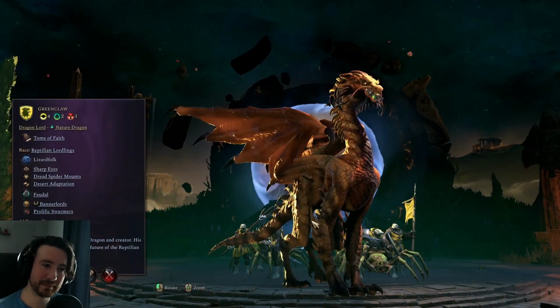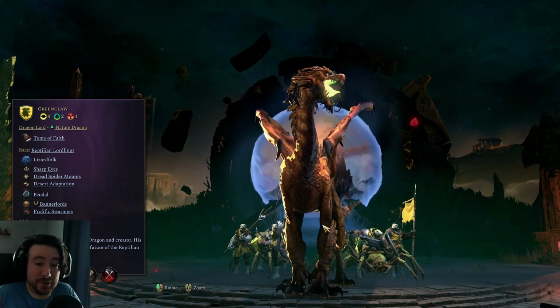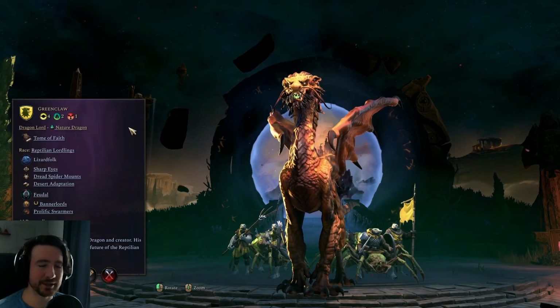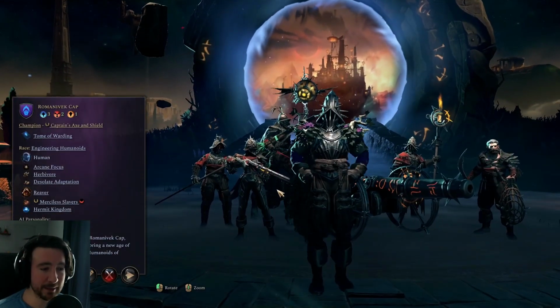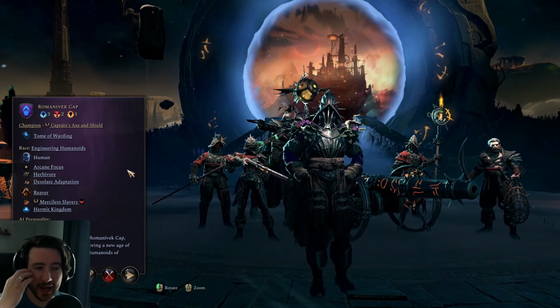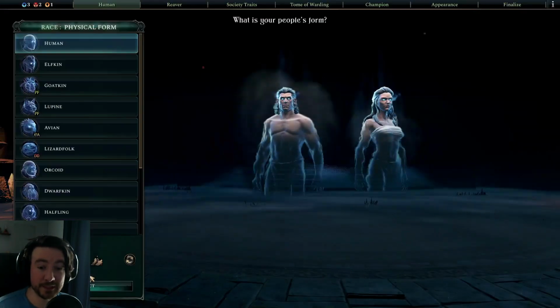Random faction. Now the thing is, oh, you're also a dragon. I mean, that's what I got, and I got Tome of Faith. You've got Feudal again. I'm gonna randomize this. There's too many things that are the same here. Random. Here we go. We've got this spooky looking guy. Human, engineering, humanoids. Now, Earwolf has to actually be lupine, because his name is Earwolf. So let's go in and edit that.